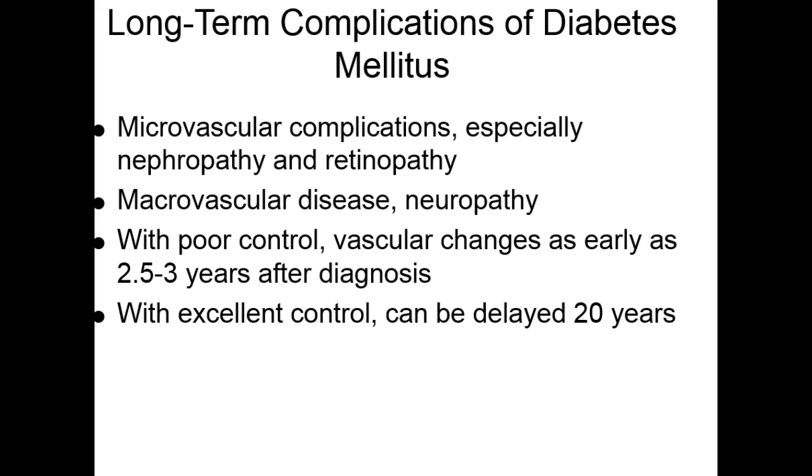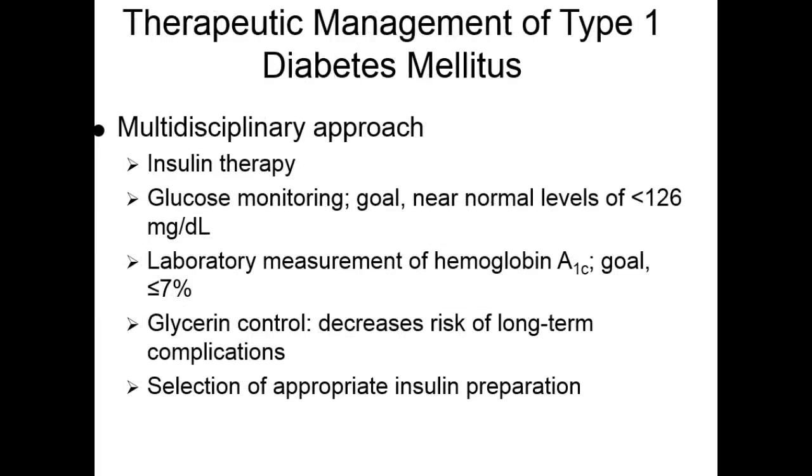So we all know the long-term complications of diabetes mellitus. I'm sure you've studied this in the adult world. It's the same for the child, and especially we see a lot of nephropathy, retinopathy, and macrovascular disease. The earlier the child starts with this, the more chance that they have of, number one, not being compliant with their medication regimen, and therefore obtaining these complications a lot earlier. However, it has been shown that with excellent control, these complications can be delayed for about 20 years.